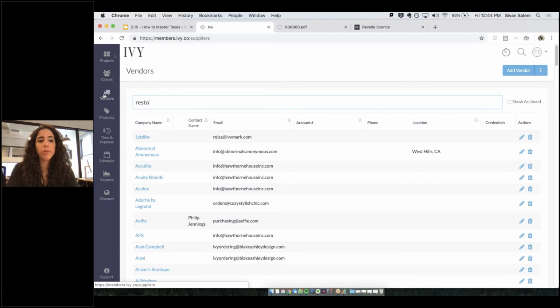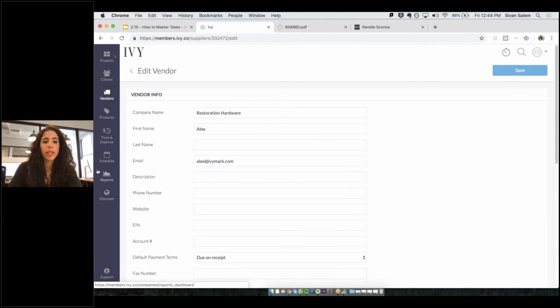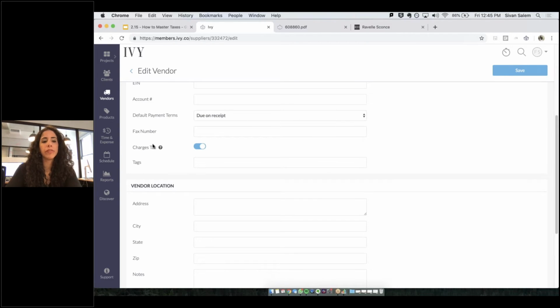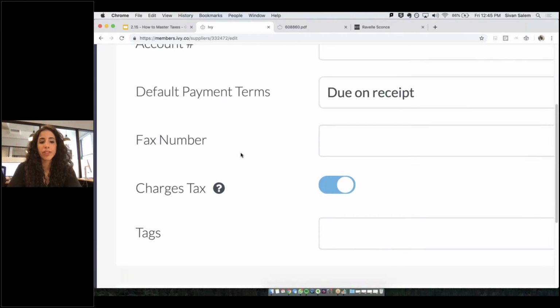So I'm going to just pull up Restoration Hardware here, click on edit mode, and you'll see that a new function was added here on the vendor level. Charges tax, question mark? Well, yes, Restoration Hardware is a retail vendor. They do charge me tax. I simply need to set this as a default yes.